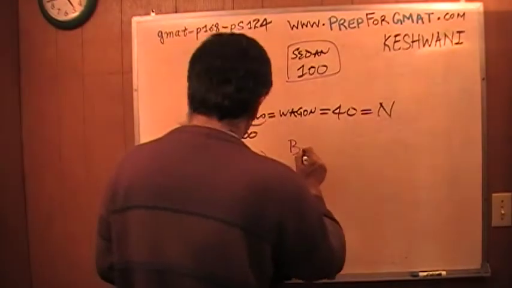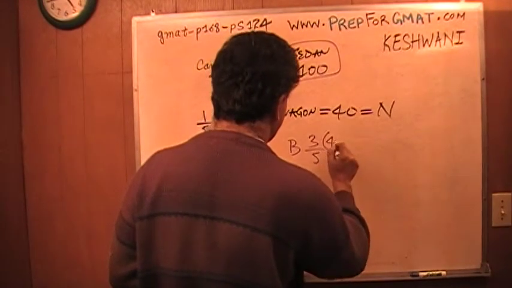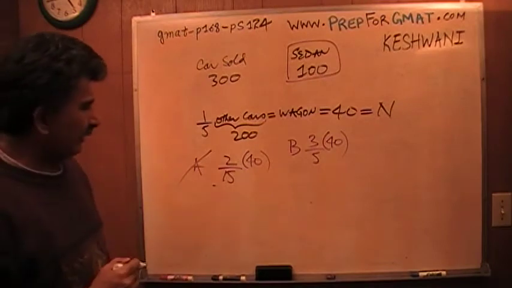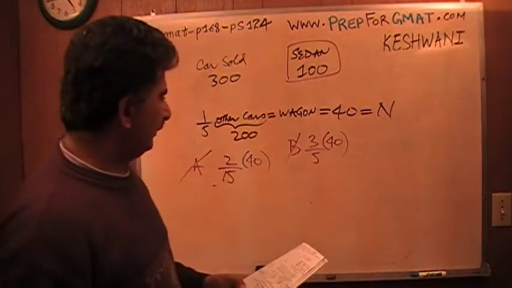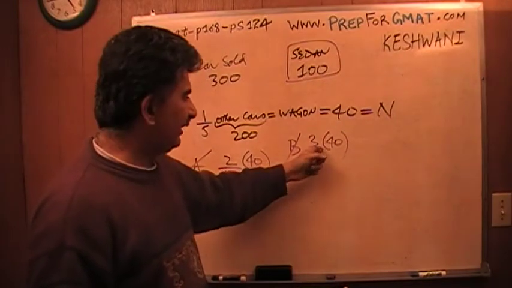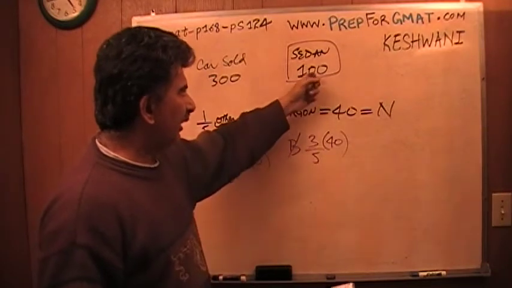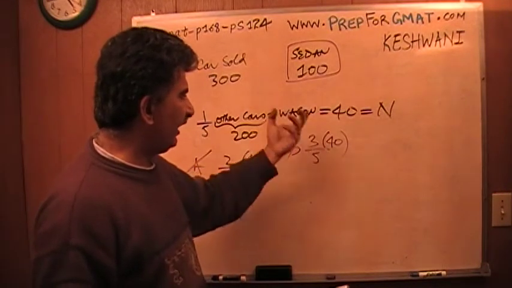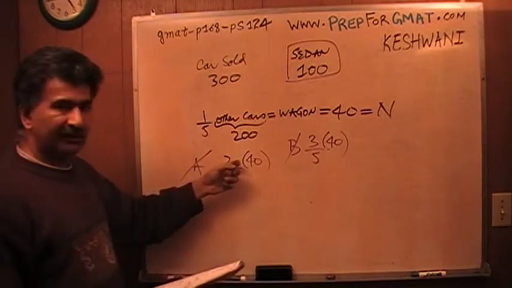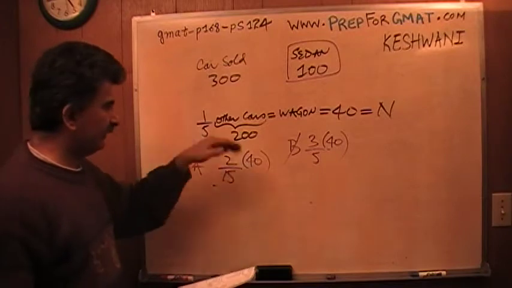B says 3/5 times 40. That's not going to be 100. That's 120 over 5. That's not 100. In order for it to be 100, the top would have to be 500, because 500 divided by 5 is 100. 3 times 40 is not 500. The top is not 500. Similarly here, in order for this to work, the top would have to be 1500, because 1500 divided by 15 is going to be 100. It's not going to work.